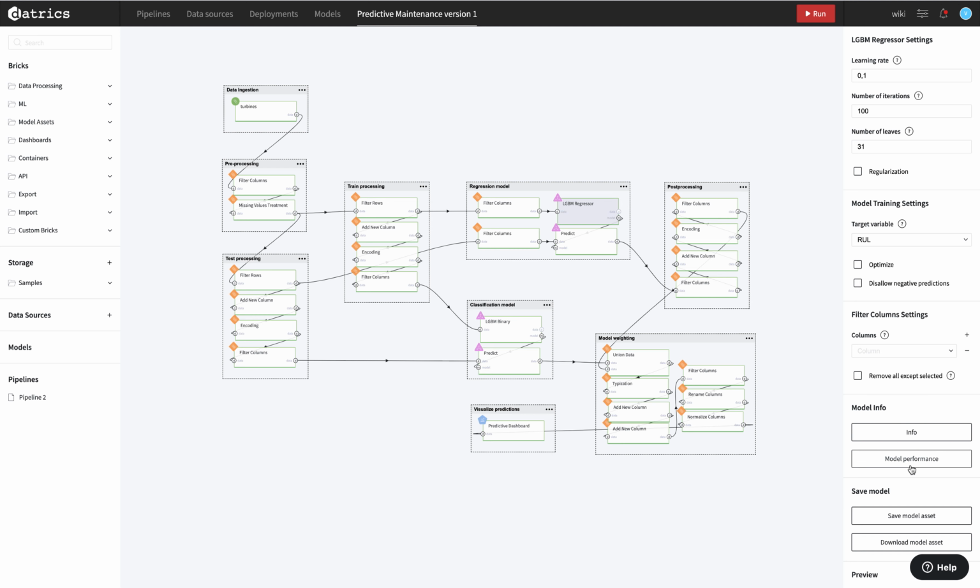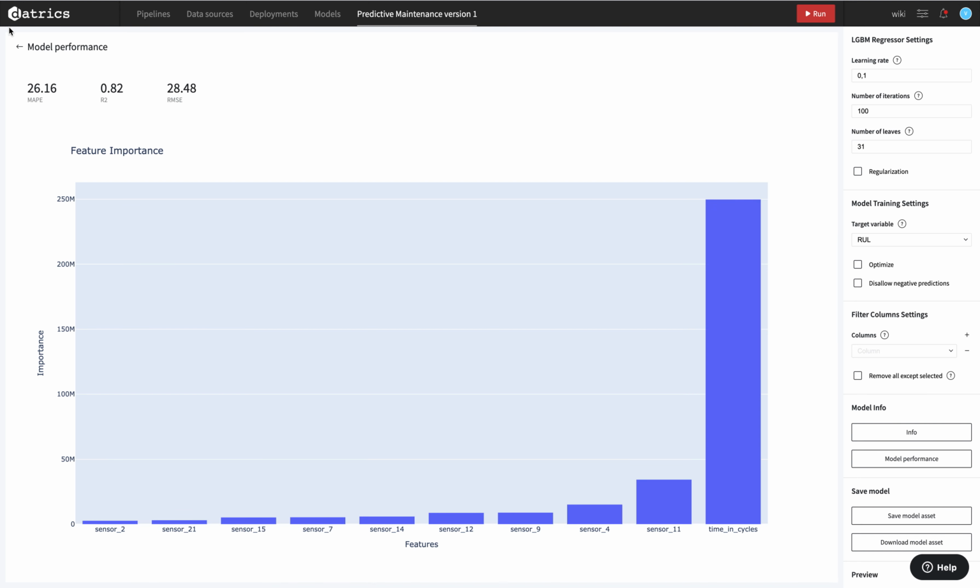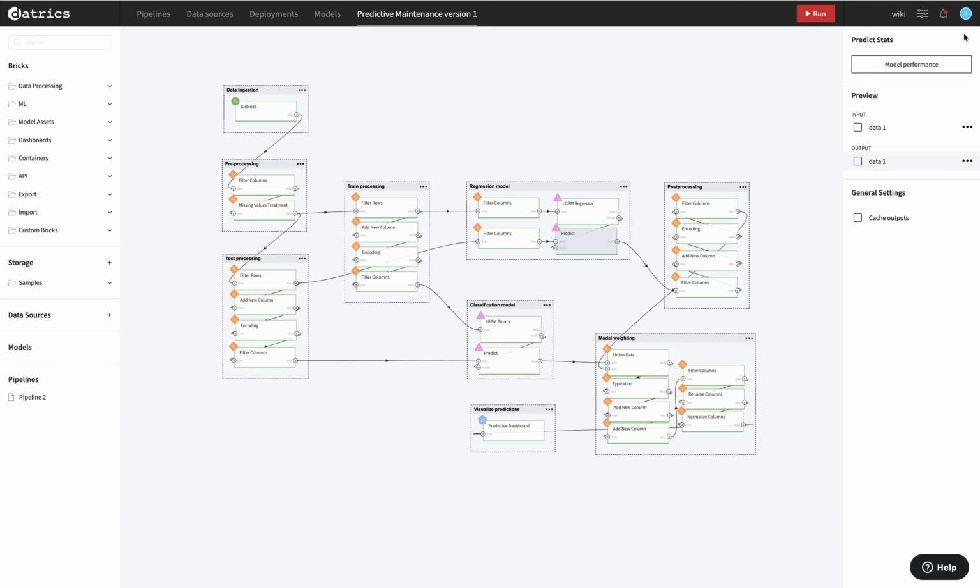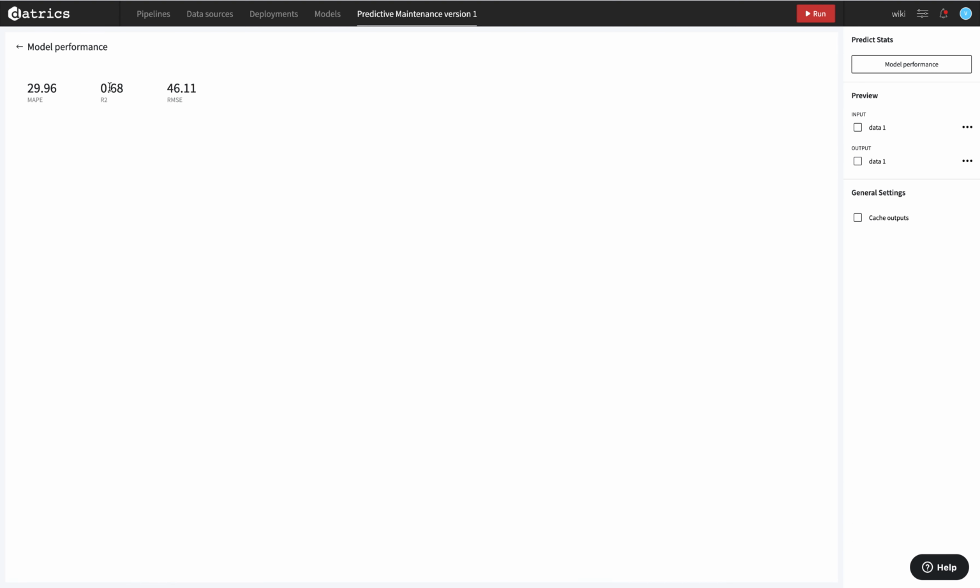So if we look at the model performance, this is the performance of the regressor, and this one tells us that the most important thing is the cycle counts, and then it's followed by sensor number 11. This model, in fact, is overfitting a bit, so we probably could tweak that.